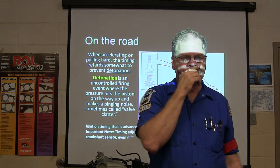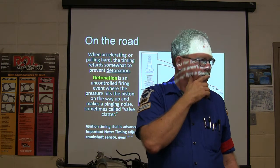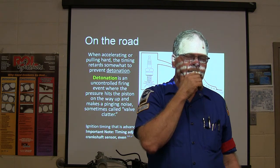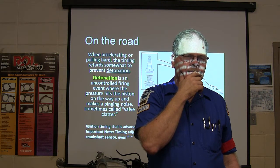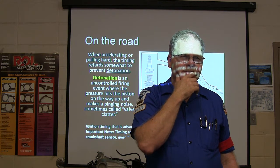Yep. And originally, it wouldn't crank, and then they thought it was a sensor. Mr. Briggs, we changed the sensor out, and then it ran for a little bit, then it stopped cranking, then we put the old one back in, and then it started working again. So I guess it might reset itself.